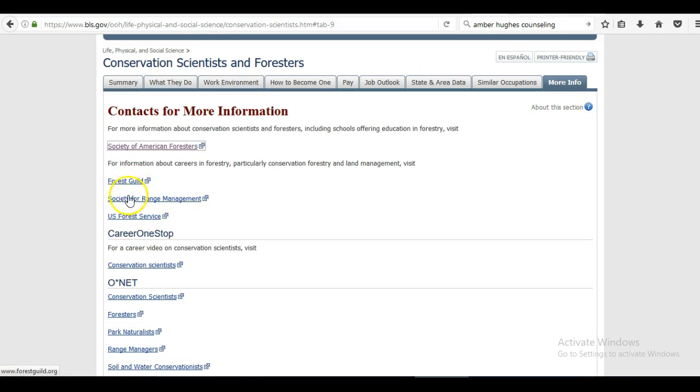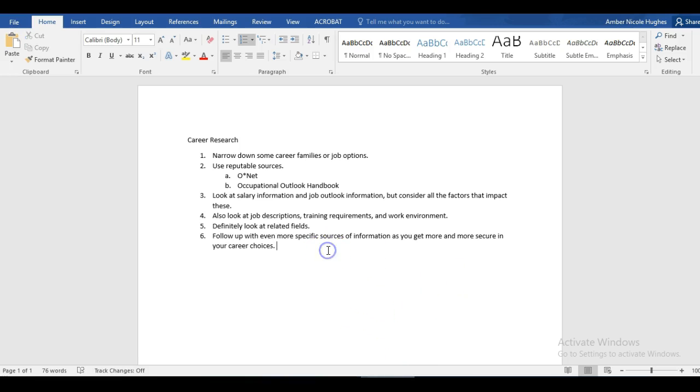And again, more resources here for you. So these are, once again, my two favorite sites. Other places to look are going to be your school. If you're in college, your school's website. They're going to provide great resources for you. Follow up with, a lot of times there are career counselors or career advisors in your specific major at your school. So let's say you're majoring in agriculture, you're probably going to have someone in the career center who just works with ag majors, okay? Or someone at least who works with majors within your college. And so follow up with them and see what other resources they can give you. You can go to job fairs, you can go to internship fairs. Those are other places to get information after you go through these steps, okay? So that's how you're going to get those more specific bits of information that you want as you get more and more secure in your choice.